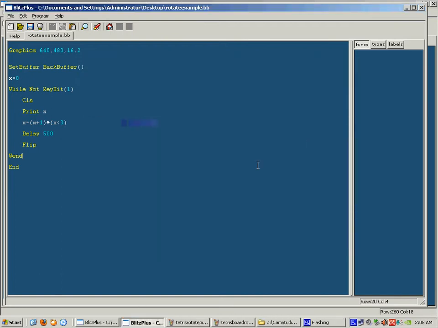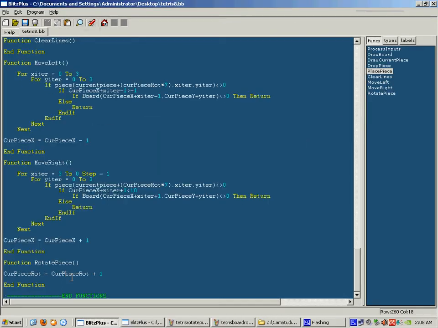If we go back to our program, we should put this in brackets, and then multiply it by the current piece rotation less than 3. That should give us our desired result.